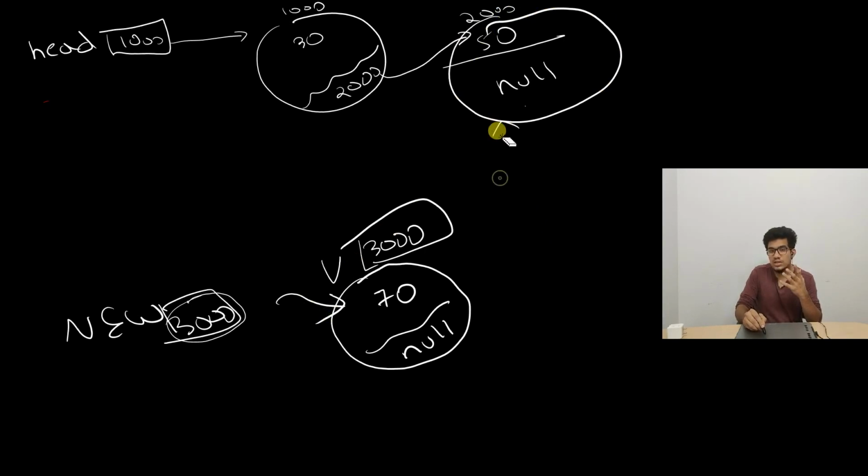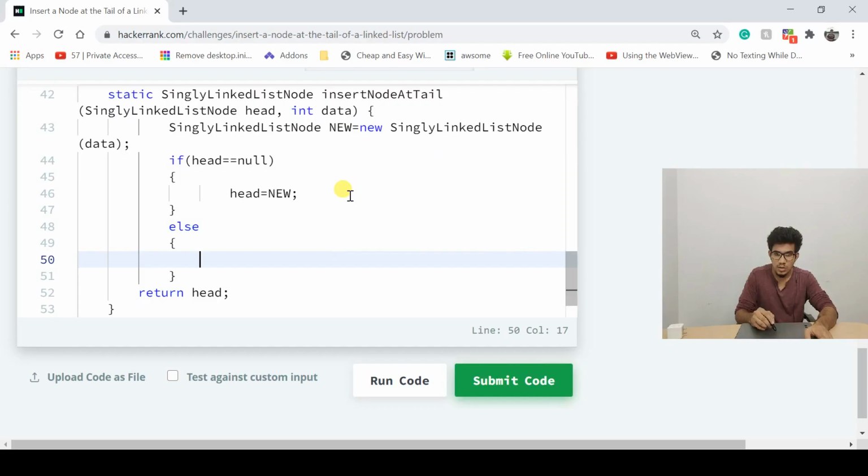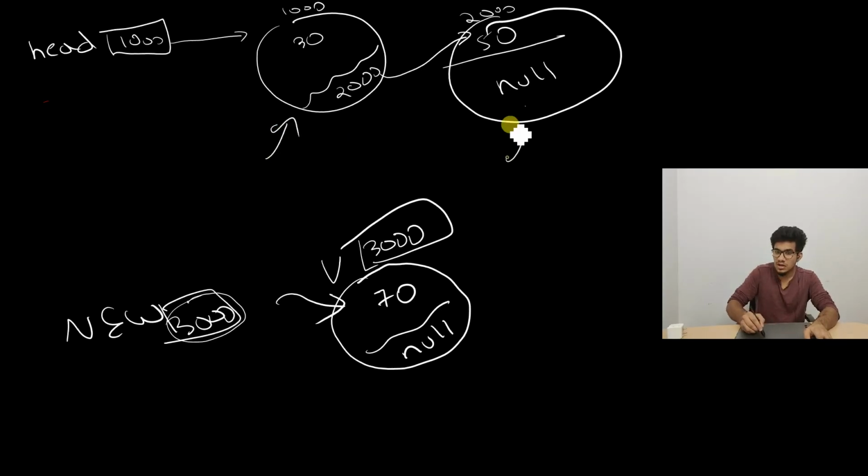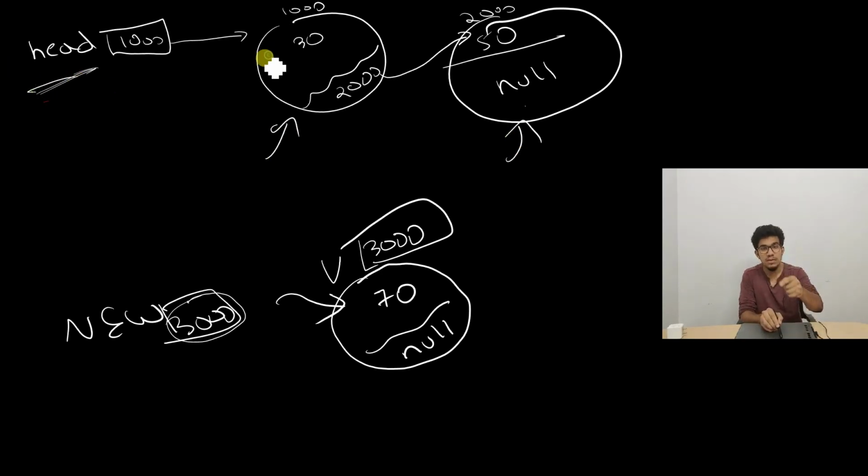So I will write a while loop. And now don't you think I have to traverse here? Yes or no? I have to traverse to this node, which means I need a pointer now. But can I use the head as a pointer? No, don't change your head pointer. Is it clear? Because head should be pointing to the first node. That's why I have to take a temporary pointer, where initially temporary also should point to the head node.